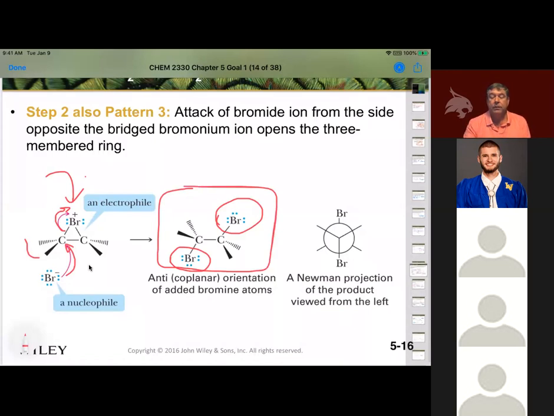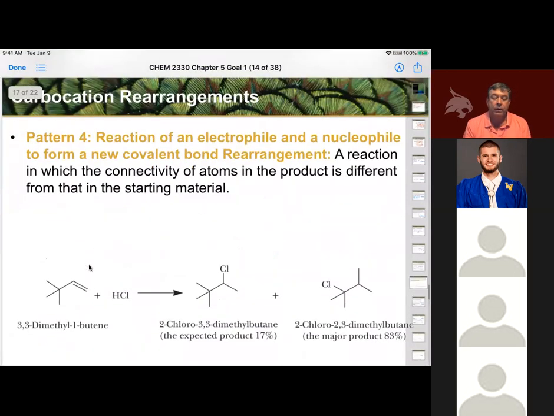Okay, so that was pattern 3 used in a real reaction. Let's look at pattern 4 used in a real reaction. So if we have an alkene and we've added water across that alkene, or added bromine 2 or chlorine 2 across that double bond, one of the other things we can do is add an acid across that double bond. Imagine you have HCl or HBr. You can add those across the double bond as well.